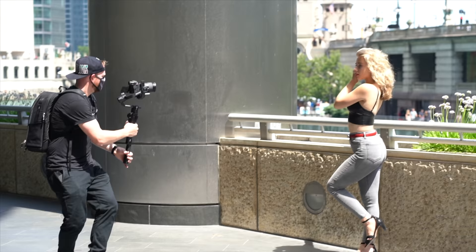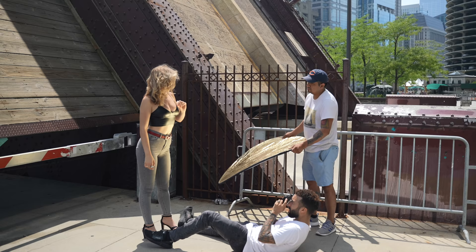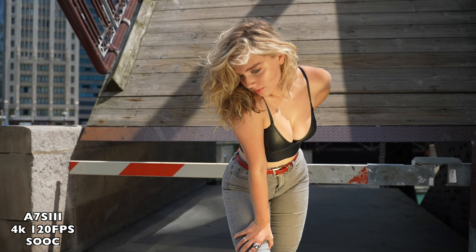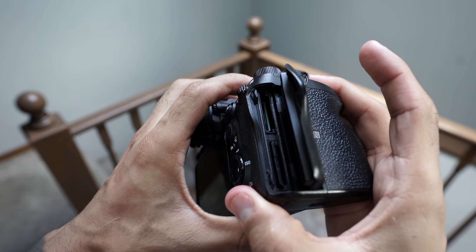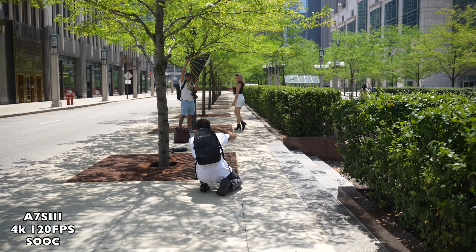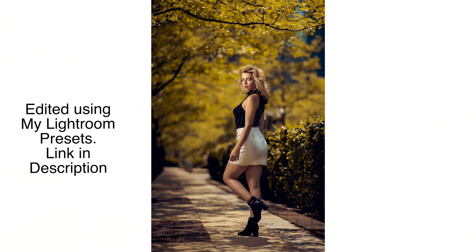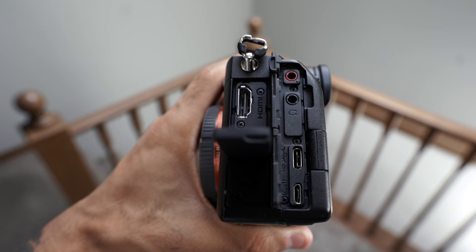We were able to get almost 100 megabytes of footage and still had 14% left on the battery. It features 5 stops of image stabilization with electronic stabilization as an option, but that gives you a 10% crop. This camera features 4 card slots — 2 UHS-II slots and a new kind of card called CFexpress Type A. It's similar to the card in the Canon R5 but smaller, reading up to 800 megabytes and writing up to 700 megabytes. For the first time ever in a Sony mirrorless camera, you get a full-size HDMI port, USB-C, mic jack, headphone jack, and USB micro.